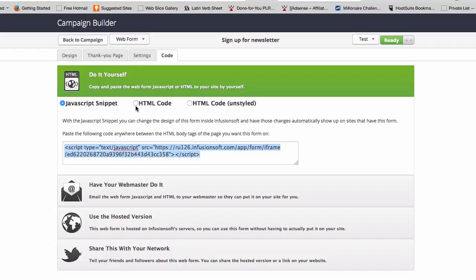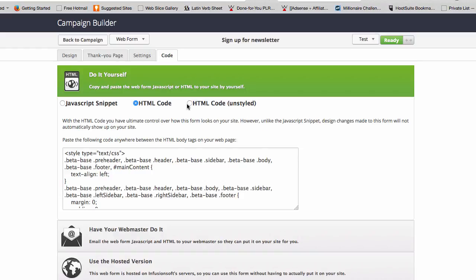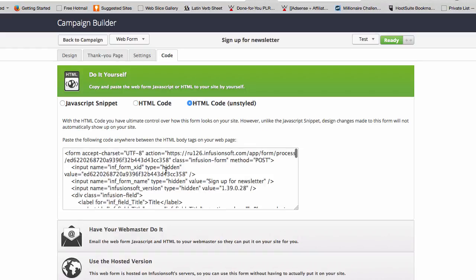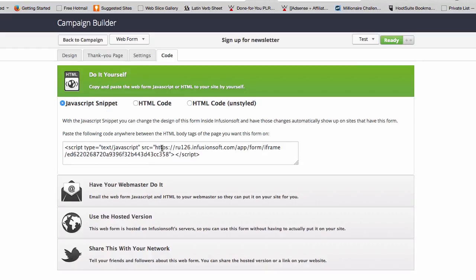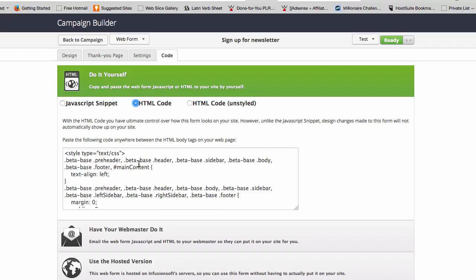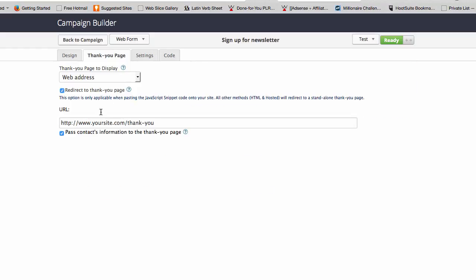If you use the HTML code, you will have to go and re-input this code on your site. The other really cool thing is if you use the JavaScript snippet, you can easily pass information. If you use the HTML code, you have to do some little special tricks to pass contact information by clicking this little option there.